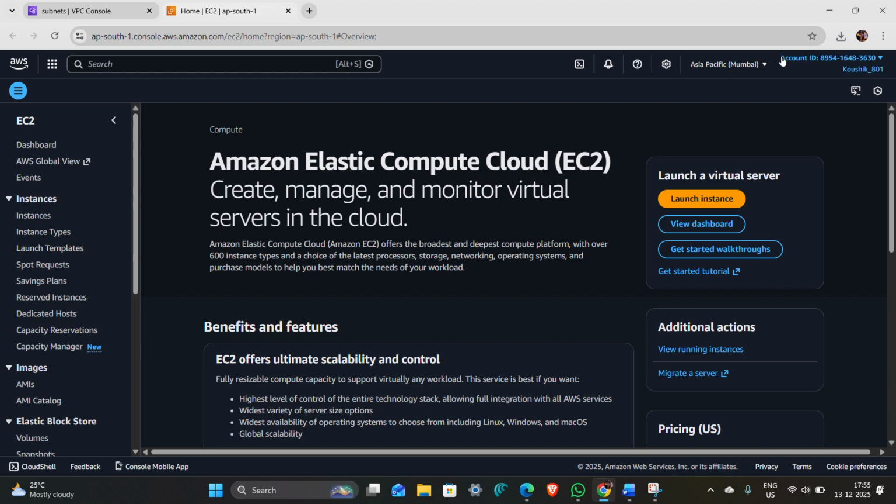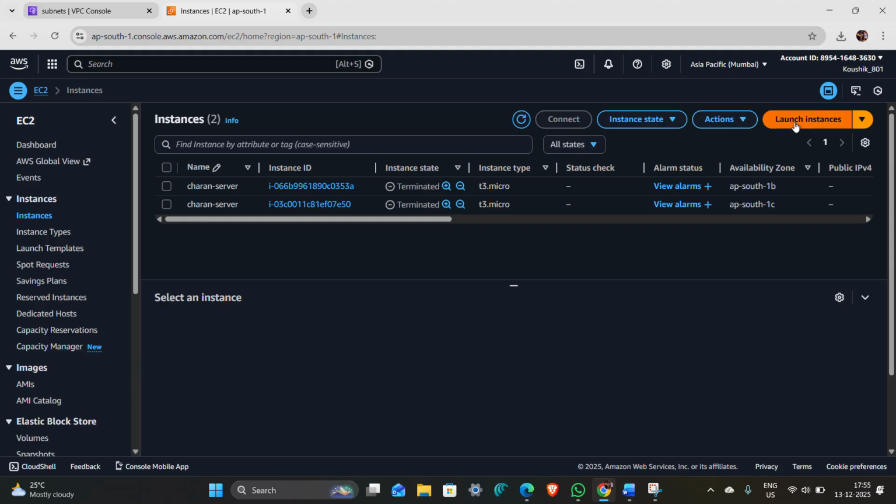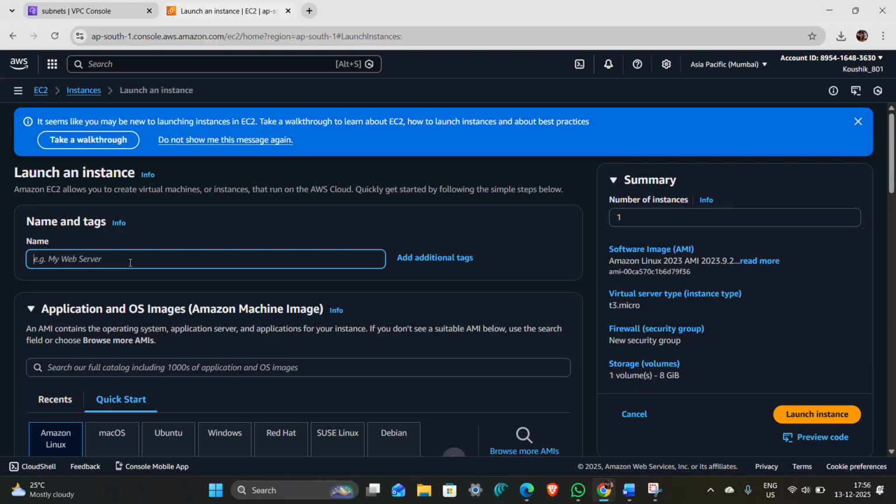Specifically, you should check in which region you have created the subnet. That should be your instance location. Go for instances and click launch instance. Name the instance as support schedule.